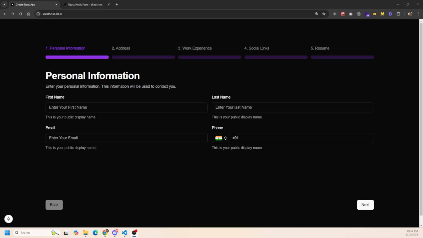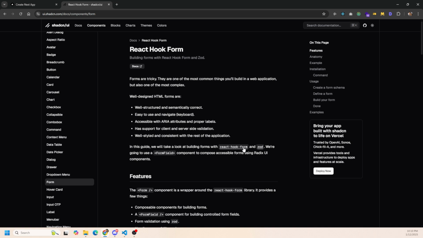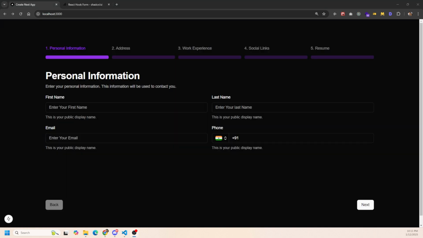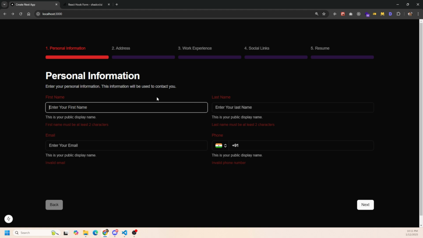To build this form, we're using the form component from ShadCN, which utilizes the React Hook Form library and Zod. Zod is a library that allows us to do client-side and server-side validation on forms and inputs. So if we try to go to step 2 without filling out any of these inputs, we are going to get met with some client-side validation. So it's going to check for the types in the input. It is also going to see if it's a required input or not. And it's also going to display a custom error message to the user.